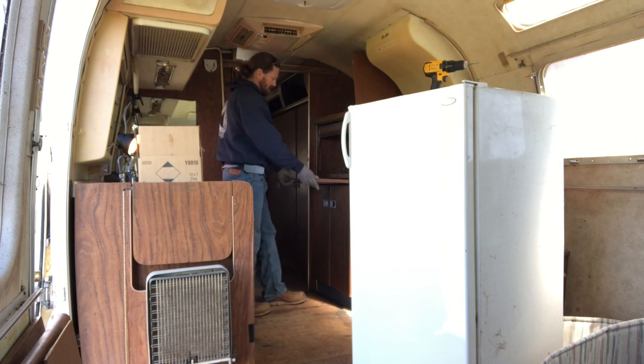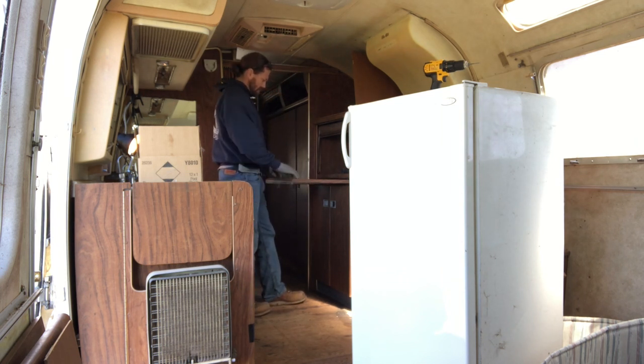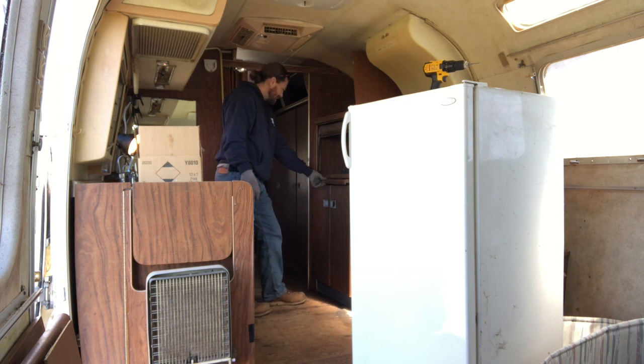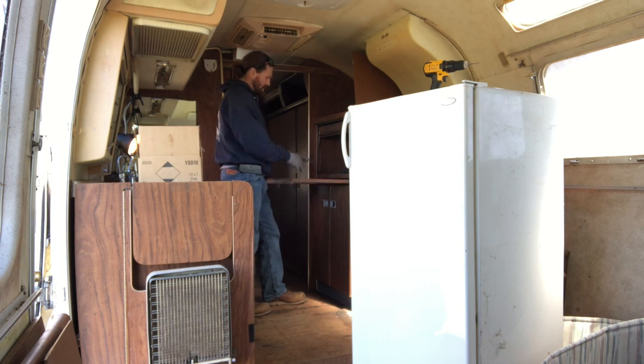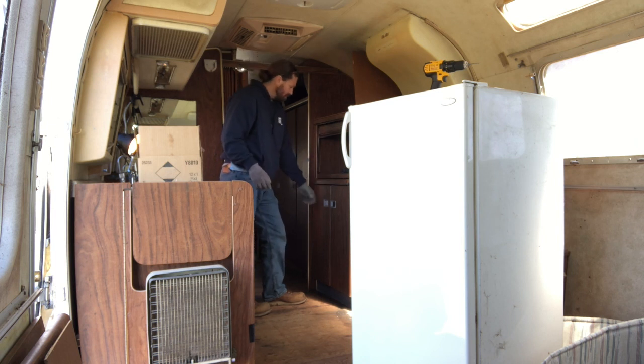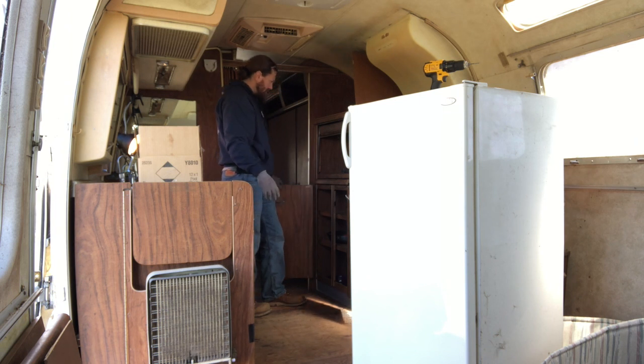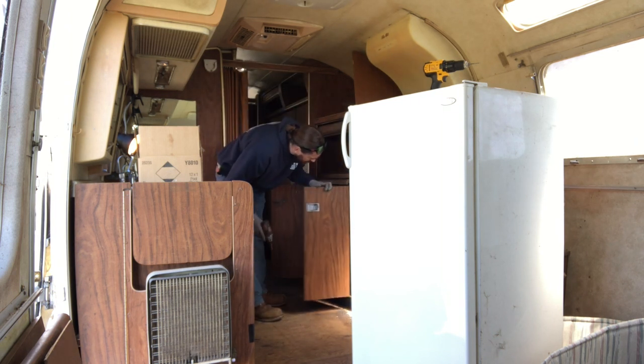Well hell, that's cool — I didn't even realize I did that. A little pull-out table. It's not very stout, so you're not going to be able to set much weight on it, but it's probably nice if you're preparing something and you've got a microwave in here or whatever. It's a pretty nice feature. So we may retain that.